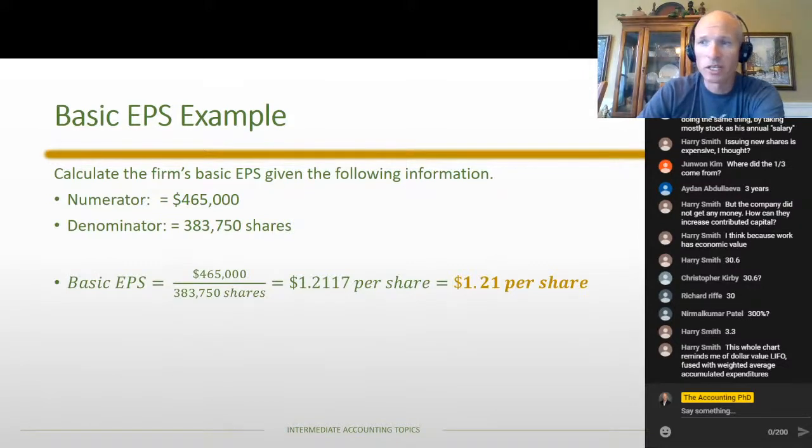Yeah, it is. These you're going to see in accounting, like there's certain approaches that we do over and over again, like amortization tables, and this is another one. Like weighted averages are another common thing that you see in accounting. All right, so basic earnings per share for this problem would be $1.21 per share.